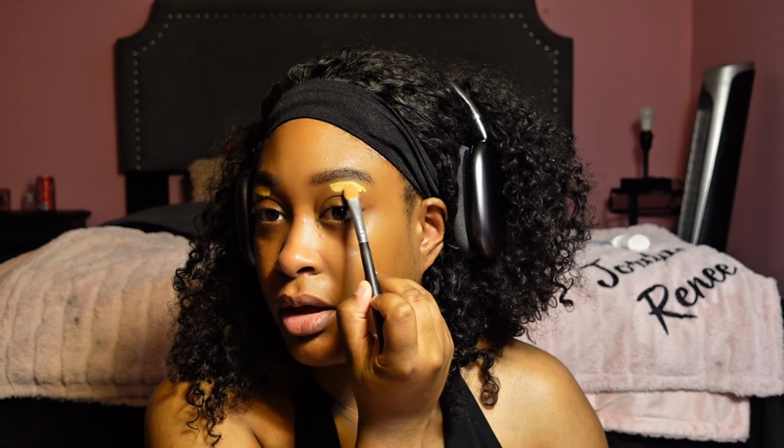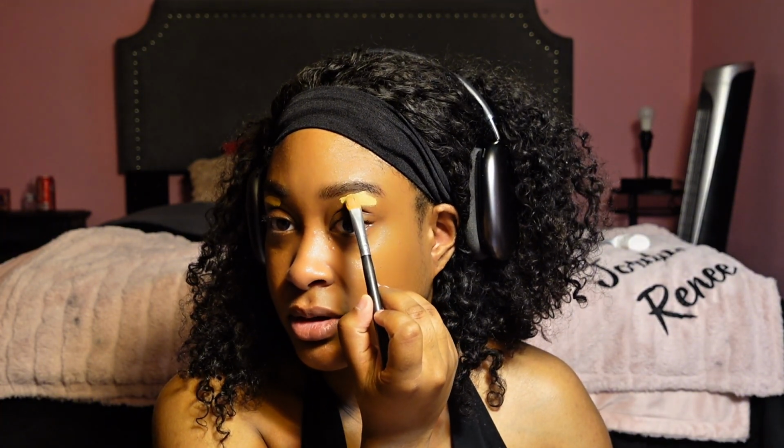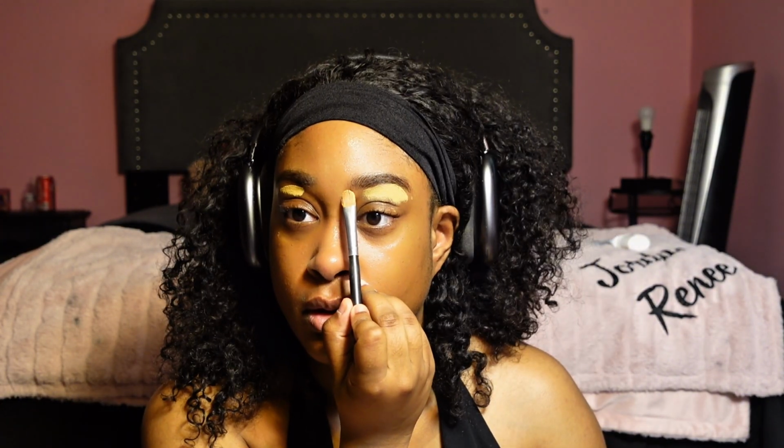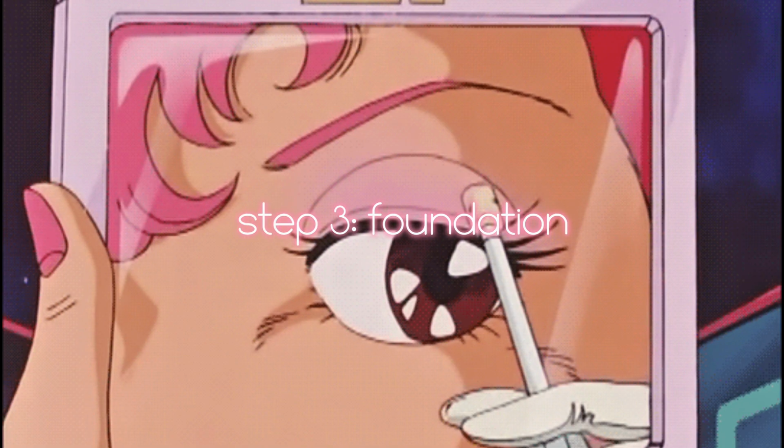Then you want to take a really flat concealer brush. I'm going to use a lighter concealer, but not one that's too light, because I don't want that really light harsh line under my eyebrows, if y'all know what I mean. So I'm going to come back to this in a second.